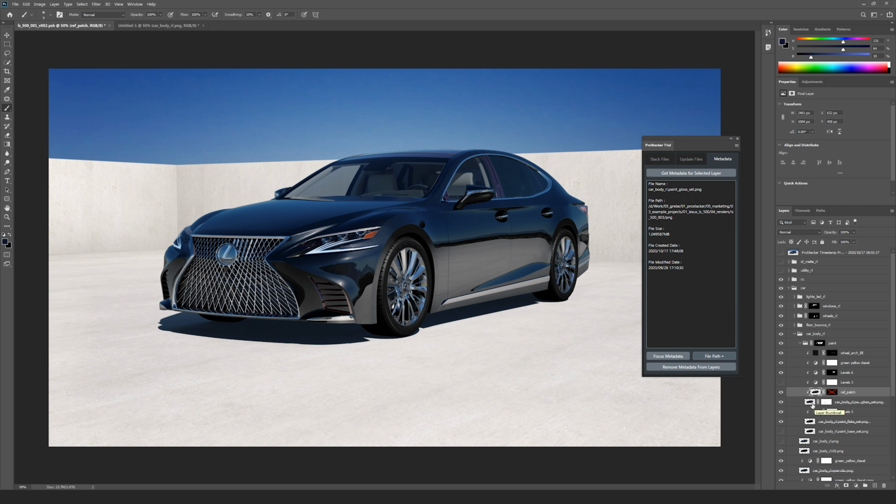So ProStacker just assumed these two layers were exactly the same. It didn't worry about the fact that these pixels had been updated. It just said, okay, this is paint gloss set.png. Yes, there is a file in this folder. I will update it.